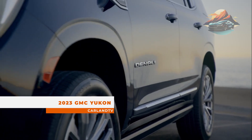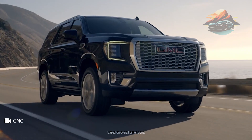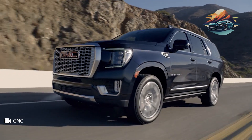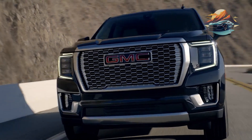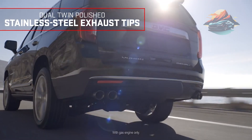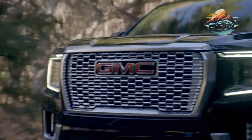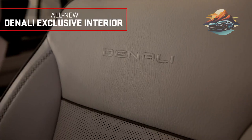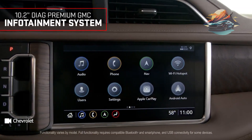2023 GMC Yukon. The 2023 model of the GMC Yukon is a redesigned version of its predecessors. It's been built as a more capable hauler and competitor in the large SUV segment. If you're searching for an appealing behemoth to drive your cargo and family, the GMC Yukon is an excellent pick. It's a truck-based SUV, but it has a driving demeanour that is way easier than it appears to be. The only downside is the price for its high-end trims — the Denali Ultimate trim will almost double the price of the base GMC Yukon.